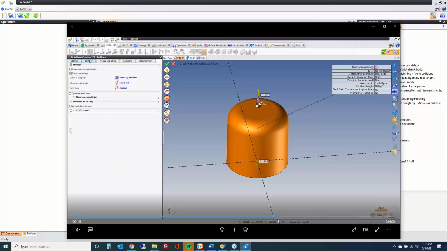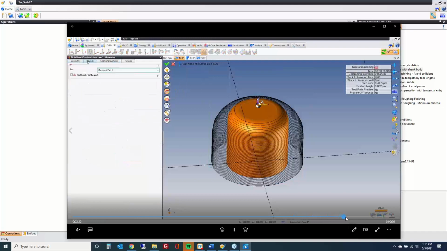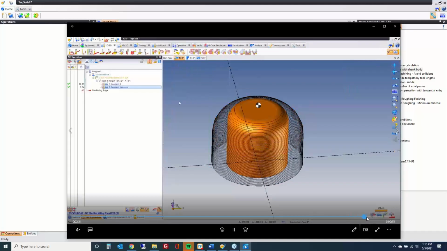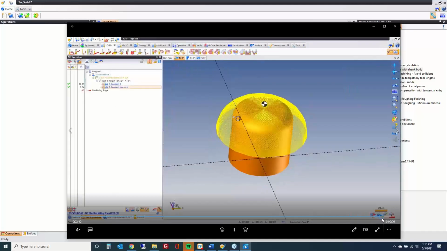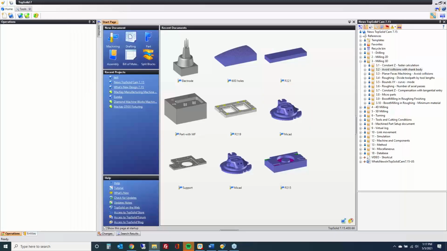And the rest of this is just showing using small values on a tiny part with a small tool. Okay, so again, the possibility is there if you have to machine parts like this.